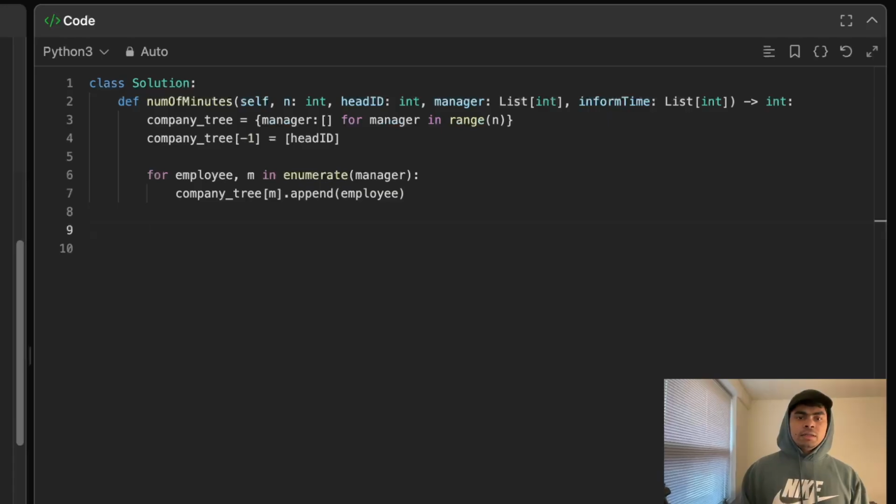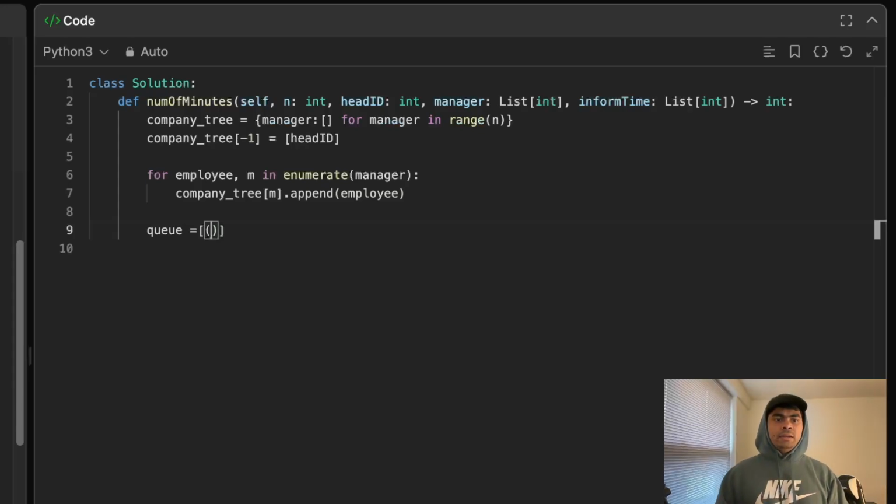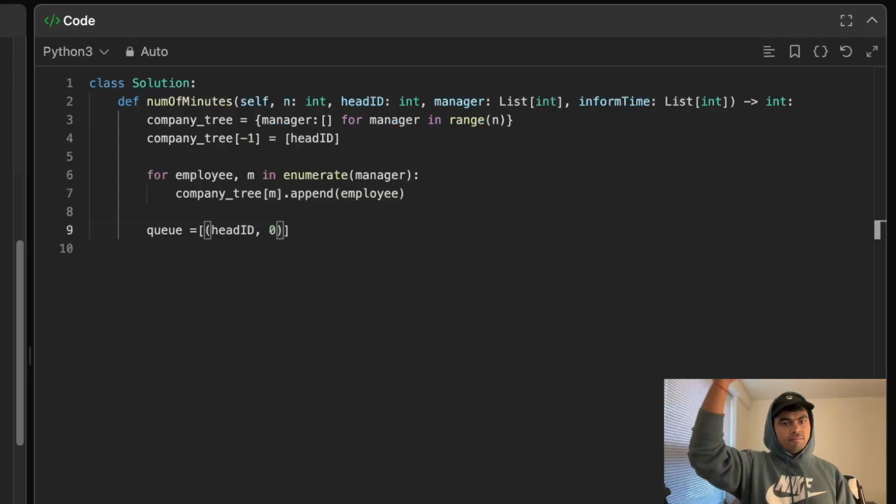Now we have our company tree structure. Now we're going to create a queue that will have two values. First is the parent or the boss or the highest level, the head ID, which is this, and then we're going to assign 0 to it because it has taken 0 amount of time to receive information from whoever is on top of the head ID, which is nobody.